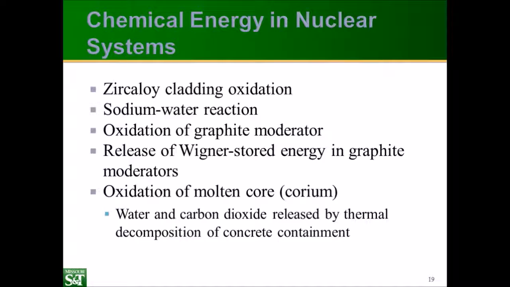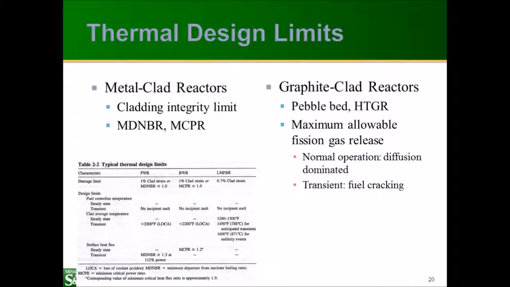And if this is able to escape the pressure vessel and come in contact with the containment, the water and carbon dioxide released as the concrete decomposes because of the heat can actually oxidize some of the elements in the corium and release additional chemical energy. And then this leads us to the final thermal design limits.